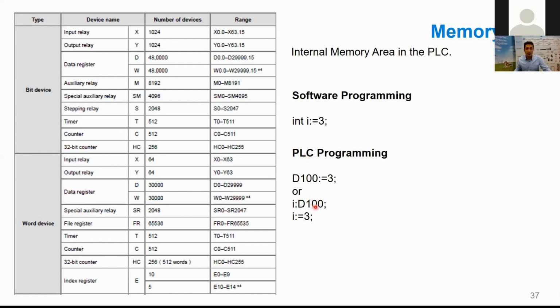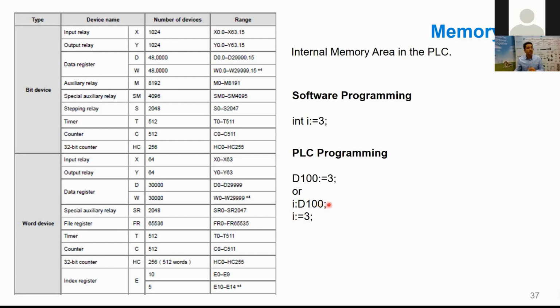Or what we can do inside the PLC, because in the PLC we also sometimes want to work variable-based, we need to define the variable and address, matching them. It means that D100 is your memory area, that's fine, and I will call this memory area in my project as I. After you define this statement, then you can use your variable, and the value will be stored in D100. That is the difference between software programming and hardware programming.